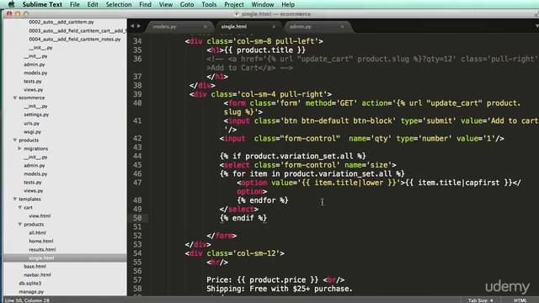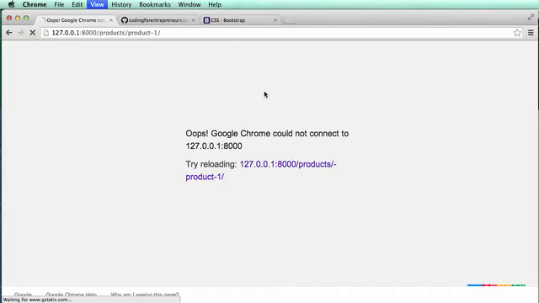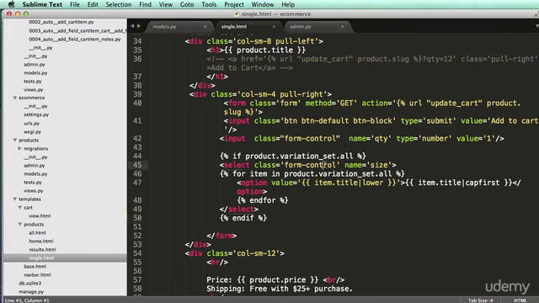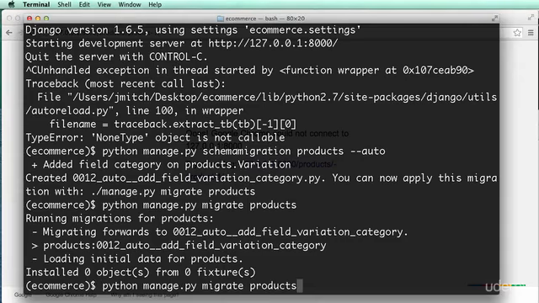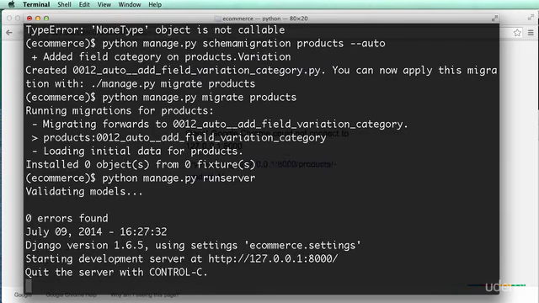Cool, so now we have that. We go back in, and here, this is when we might want to do, so now instead of all, we might want to do a custom query set manager for the variation set. So let's go ahead and do that. So now that we have our category types, so our different variation types, let's run the server.